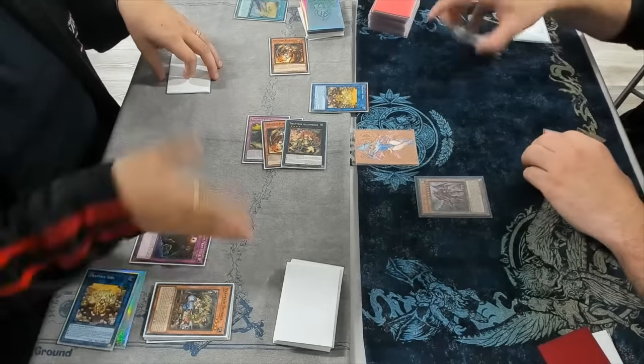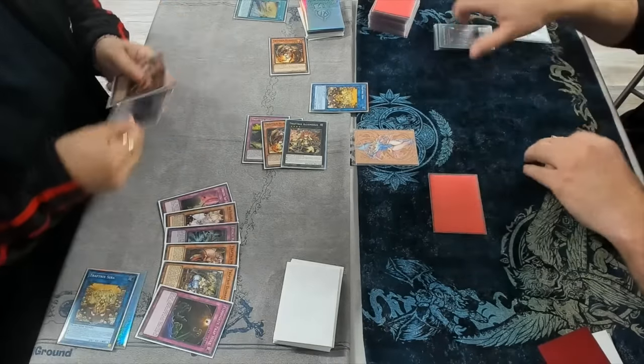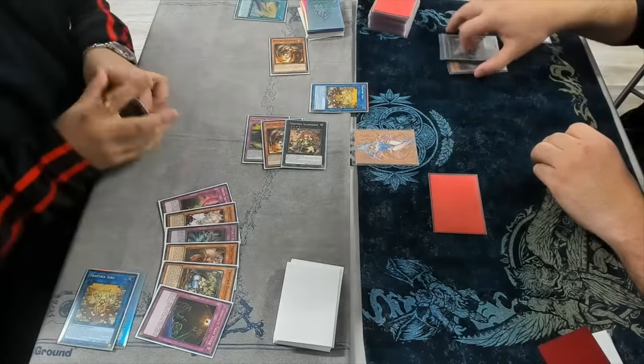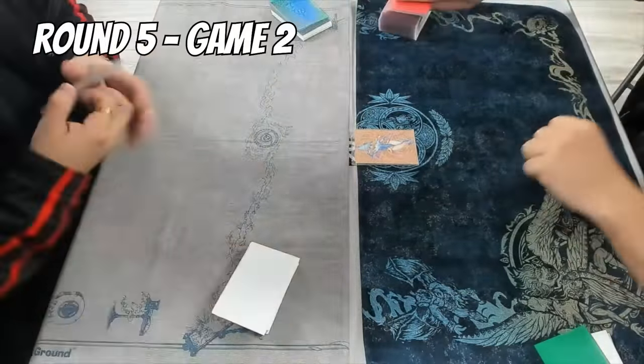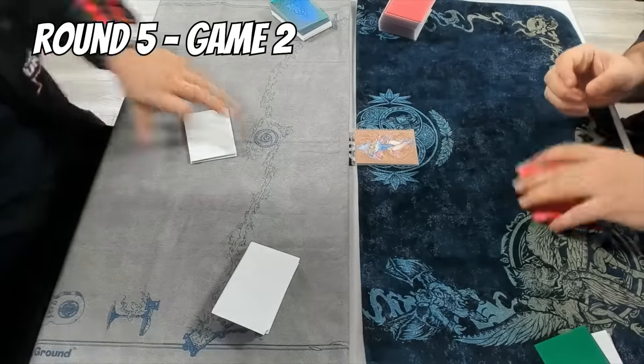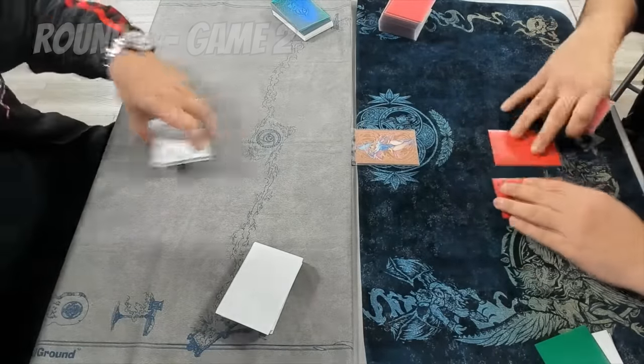I'll activate Flaky Trap Hole to flip the face down. And let me think. I'll trigger Sarah to summon from my deck.